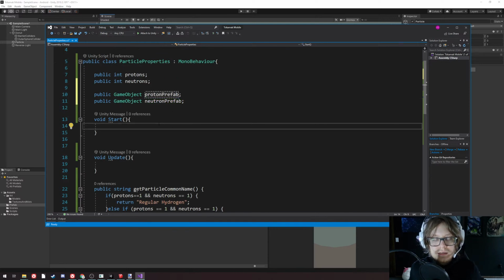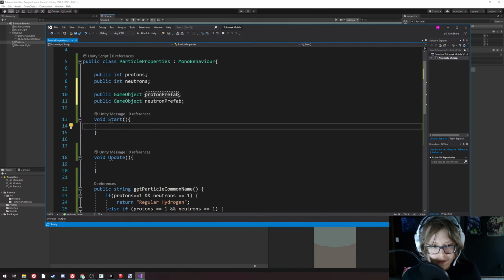Okay. And not only does it have to create them at start, but then when you gain or lose a neutron or a proton, it has to create them too. And then there's the really complicated question, what happens when two particles collide, right? Who gets which? Who becomes the new particle? Who loses their particles? Right, so I'm going to have to figure out what happens when two of them meet.